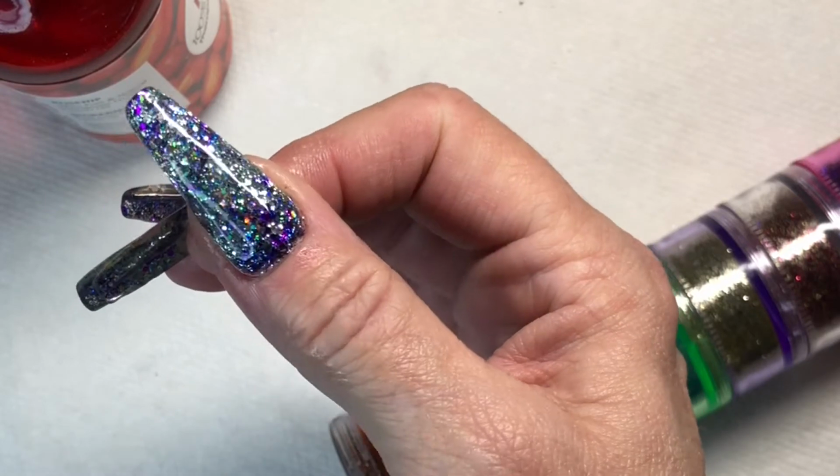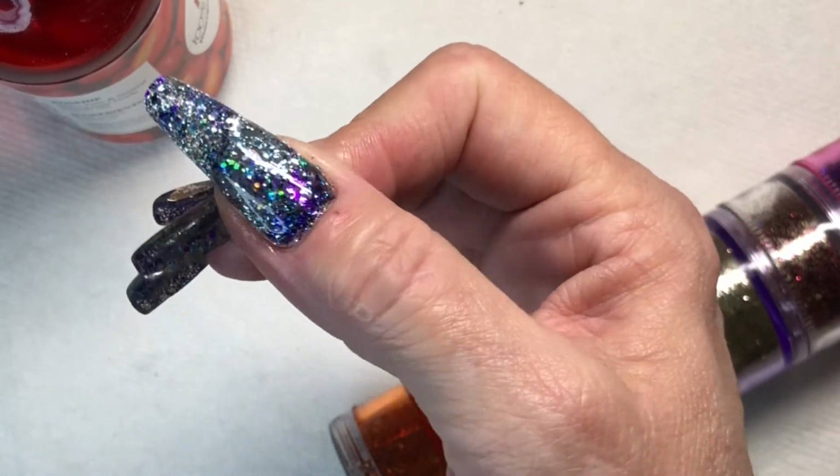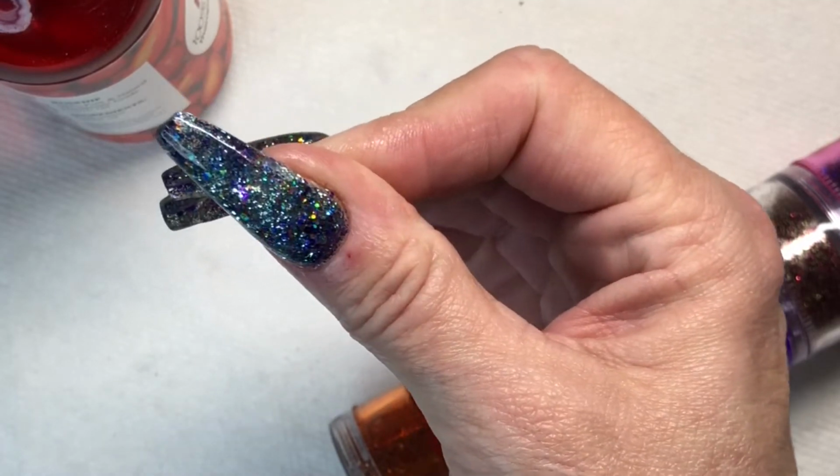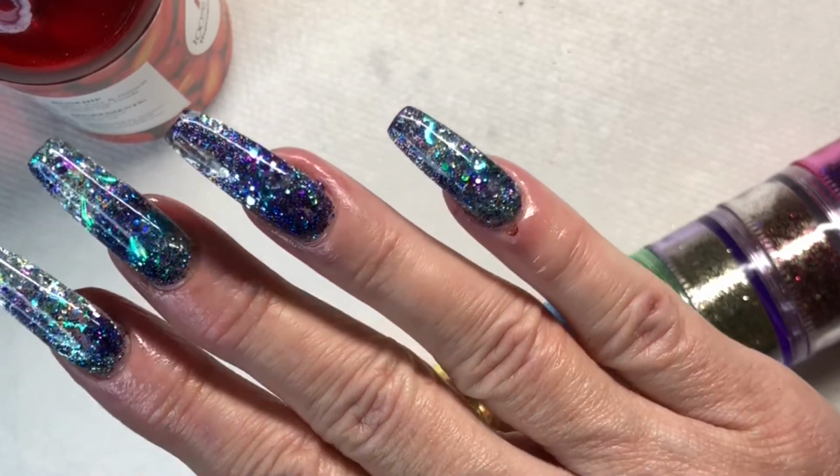Also, I did want to say, Melissa De La Cruz on Young Nails, her glitter press set that she did last week really inspired me to do these nails. So shout out to her. Girl, you rock out loud. Love her nails.